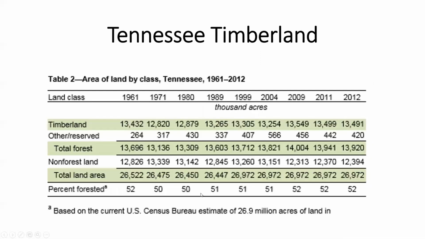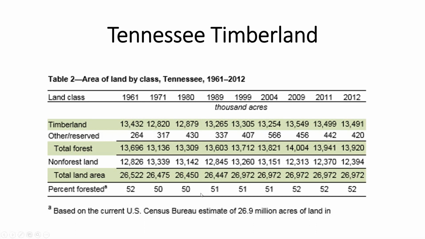One thing I wanted to do is give a broad overview of the economic impact timberland or forest management has on the state of Tennessee, and also the amount of timber that is available. This first graph here is a little bit older data. It goes back to 2012, but it covers years from 1961 up to 2012 as far as timberland.